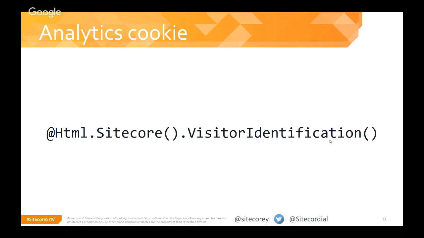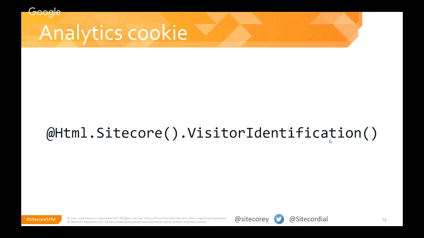And if you've worked with MVC for any amount of time, you've probably come across this HTML helper, visitor identification. Basically, this is just responsible for when you're navigating around a site. This is what actually sends the cookie to your users so that you can start tracking them. Whenever I first started doing JavaScript services, I immediately started looking for this, right? Is there some kind of React component that allows me to put this on the page? And the answer is no.